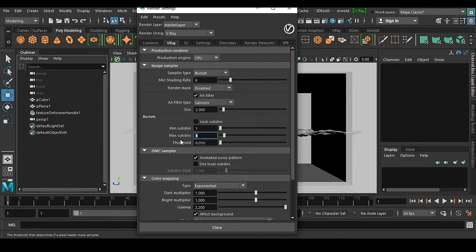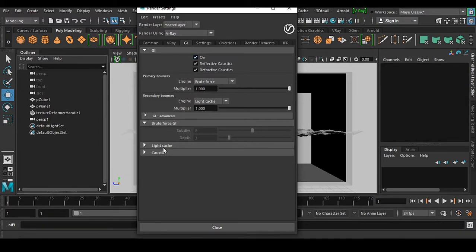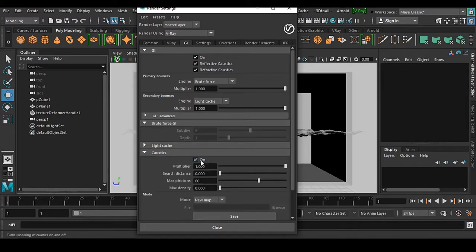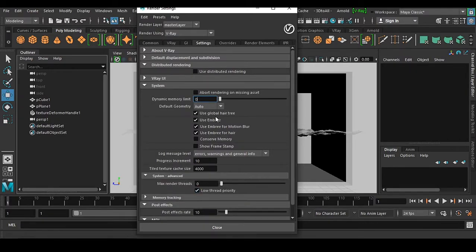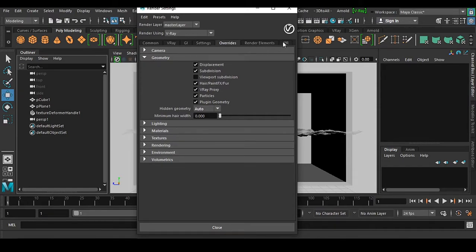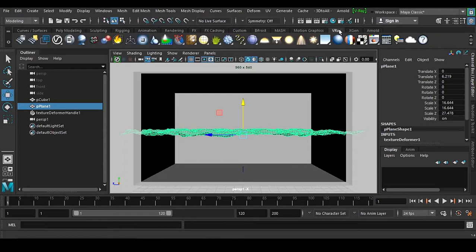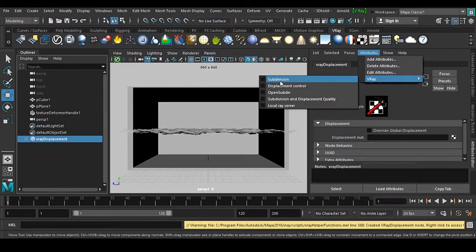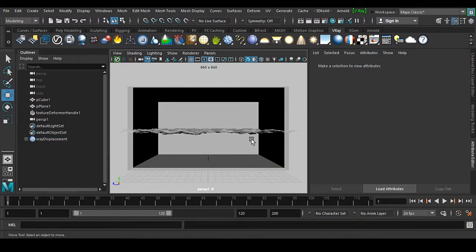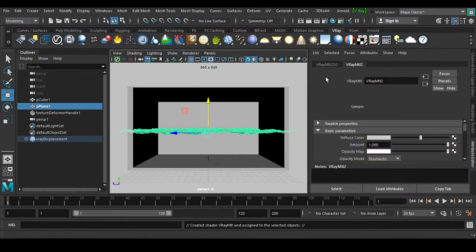And make it 4 to get faster feedback. And of course, we need global illumination along with this caustics effect turned on. And we have this one, this is called low thread priority. And there you go. So you need to make smoothness in it. So go for this Vray tab, the shelf. Here you can click and select it, and go for the attribute editor and take subdivision. So now click and click here, and click and click here.